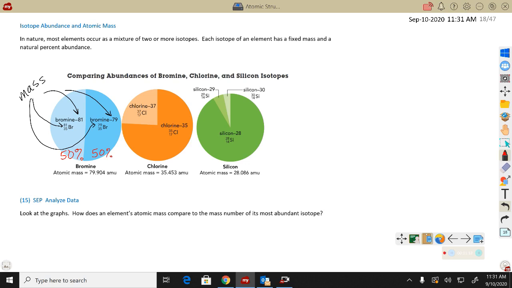So I mean, this is approximate. I'll say approximately 25% of all the isotopes are chlorine 37, and maybe about 75% of the isotopes are chlorine 35. The silicon's a little different. Most of the silicon is mass 28, and a small fraction of the isotopes are 29 and 30. So those are the 2 things that we want to study in reference to isotopes: what masses exist, and then what's the abundance of each isotope in nature?